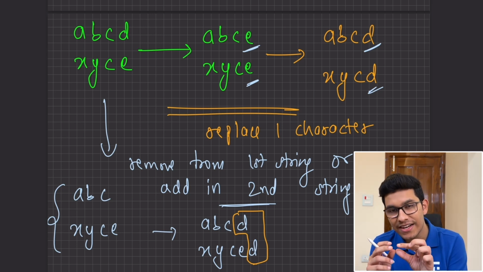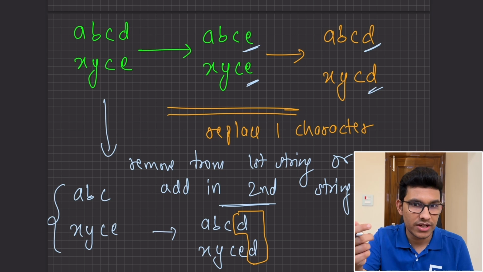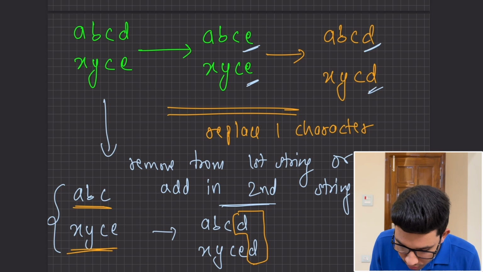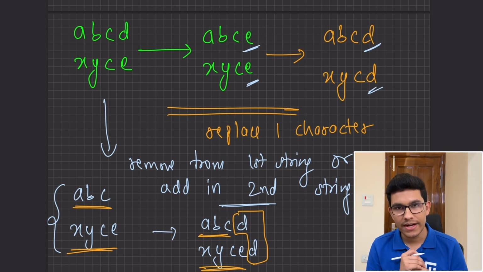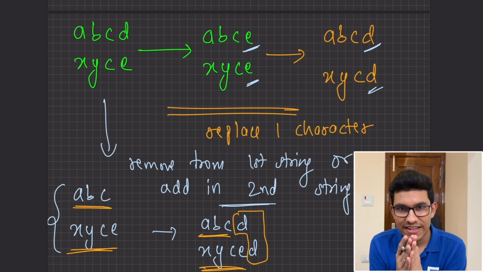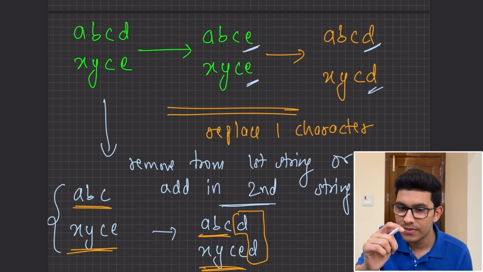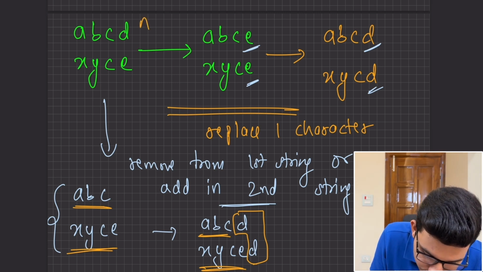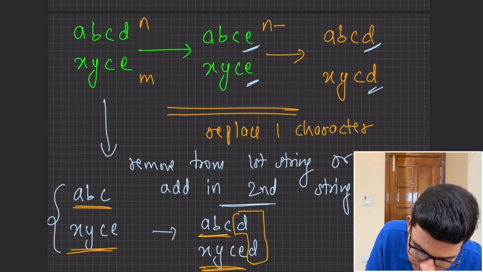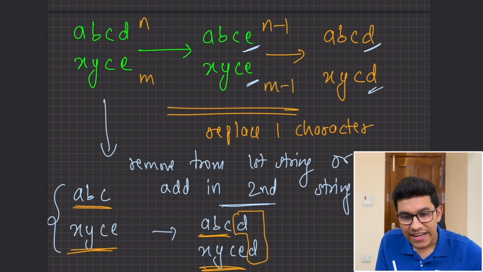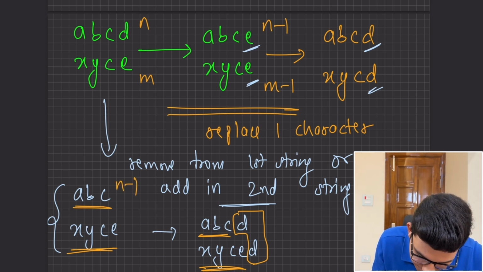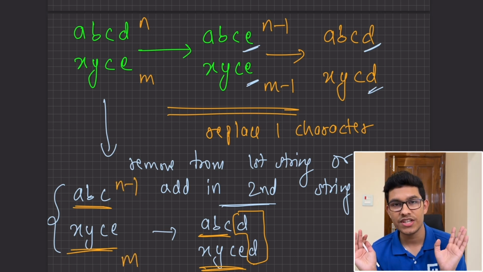Even if you add the character in the second string or you remove the character from the first string, you're eventually going to end up with the same subproblem. See, you had ABC, XYCE, you have ABC, XYCE. Correct? Now what is happening in this case when you're removing one character from the first string? In this case, can I say the length of the first string is going to reduce by 1? Like if this was a length of n and if this was a length of m, in the very first case where we replaced the characters, we were left with n-1 and m-1. But in the second case, where we removed one character from the first string, we are left with n-1 and m. The length of the second string is not changing.